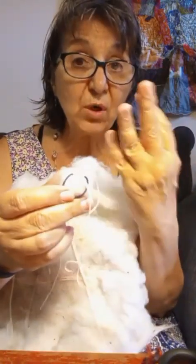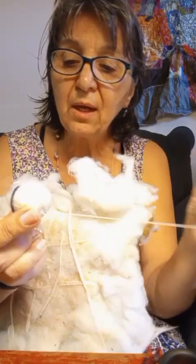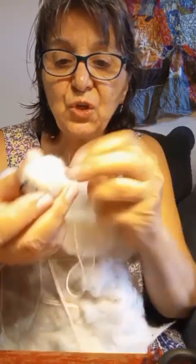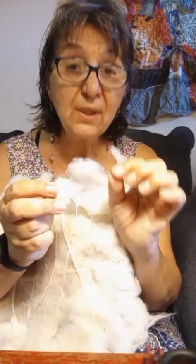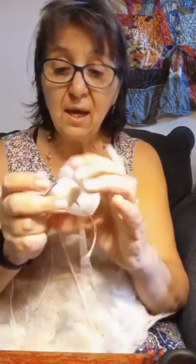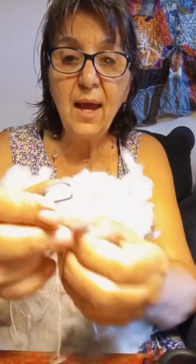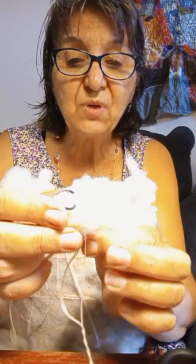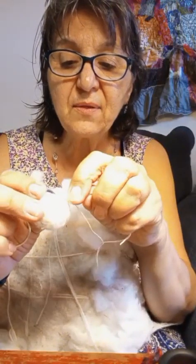I do this 4 times. I come down through, and then, so there's 2, and I find a different little area to come. I'm not pulling super tight because I am needle felting the ball, okay, and I don't want it to go out of shape. So I'm coming back up, and so this is how I'm doing.